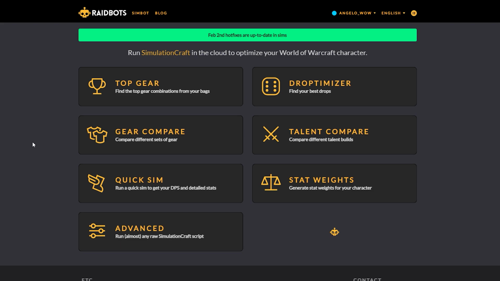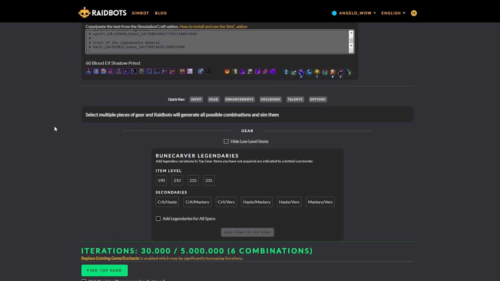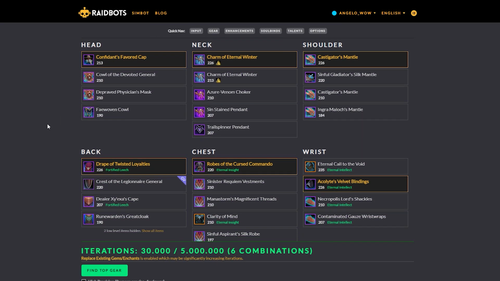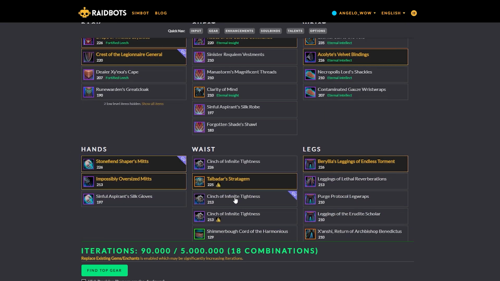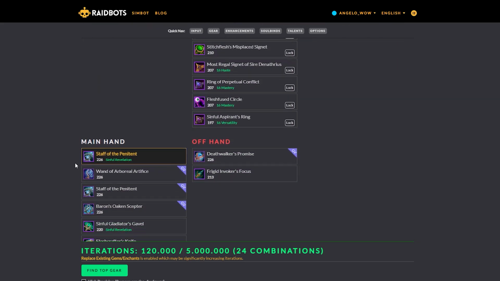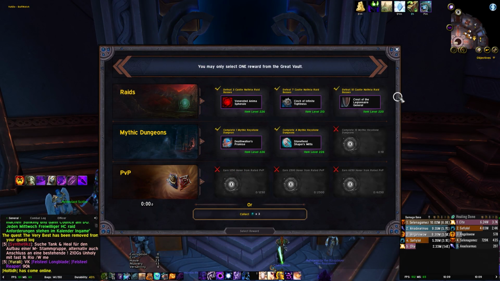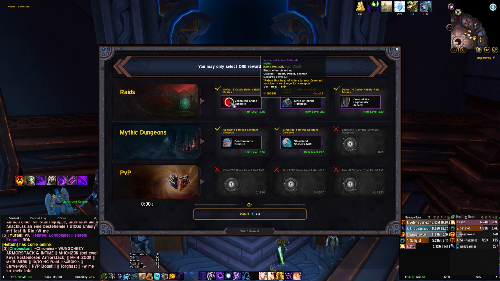Okay, so Top Gear is going to be a bit more complicated than Quick Sim, because there are many more factors that you can mess around with. If, for example, you're unsure which vault upgrade you should pick, or which one of the rings in your bags are best to use, simming yourself with Top Gear is the best way to solve your issues. And yes, whenever you stand in front of a weekly vault, Top Gear, or rather your SimC, is going to give you the string that you can use in Top Gear to actually sim your great vault.